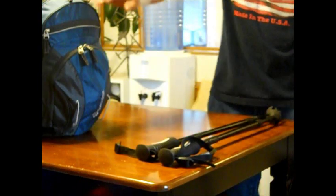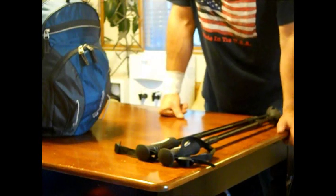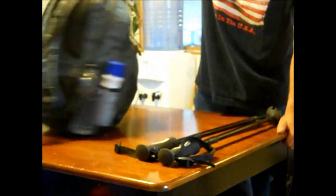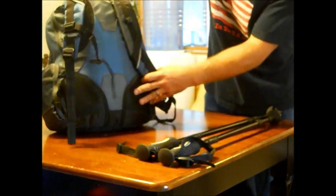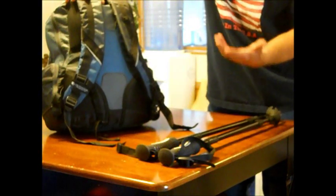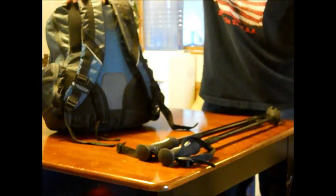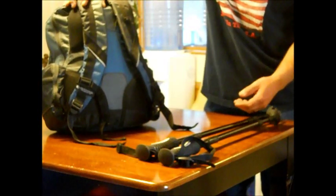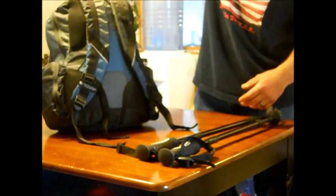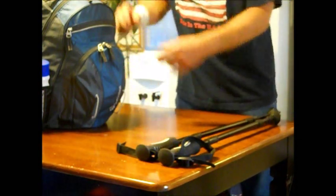My pack itself is basically just a high capacity day pack. I found that I can stuff a lot of stuff in there, and the way the back panel is set up on this thing, it works pretty good. It's only 11 pounds anyway, so I find I really don't need a hip strap. I should probably have one. It would save some wear and tear on my body. When I get some extra money saved up, I'm going to get me a nice Gossamer Gear pack, like a Mariposa. But first off, let's take a look at what's inside.